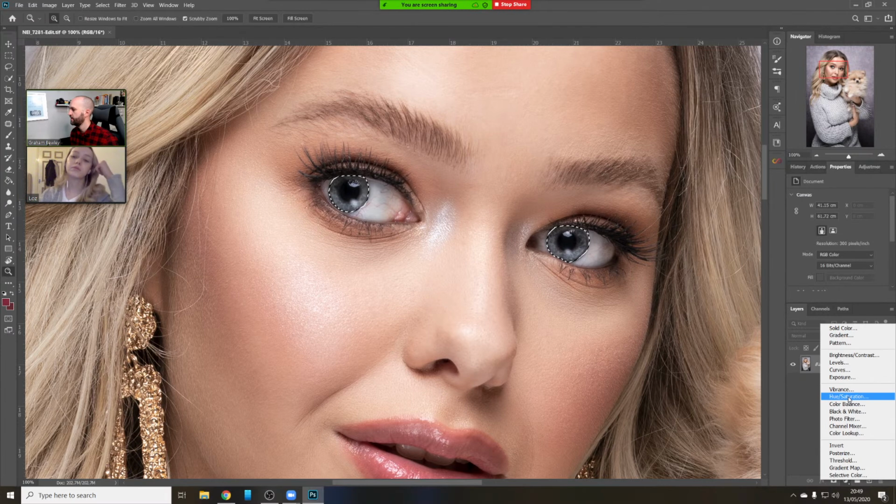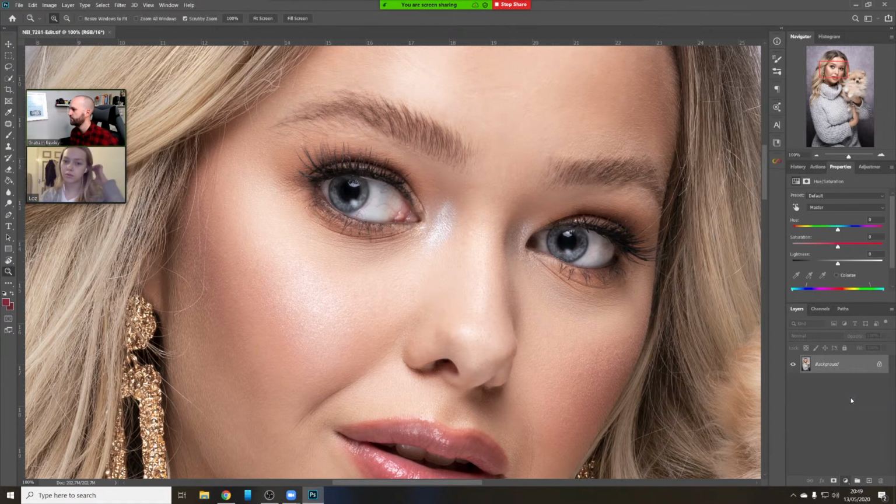So what I want to do here is bring up the saturation. So you've got this bluey grey colour to your eyes there.